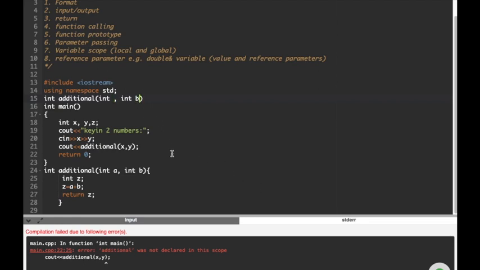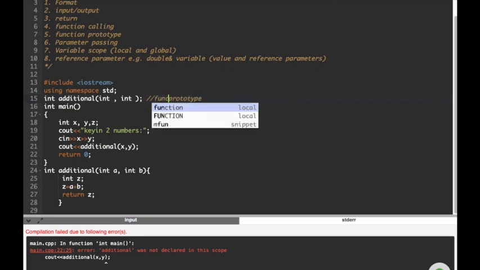You want to tell the system that you have these functions in these files. Don't forget to put the semicolon at the end of the instruction, because this is what we call a function prototype. You need to put this above main, because you actually put your functions below the main.